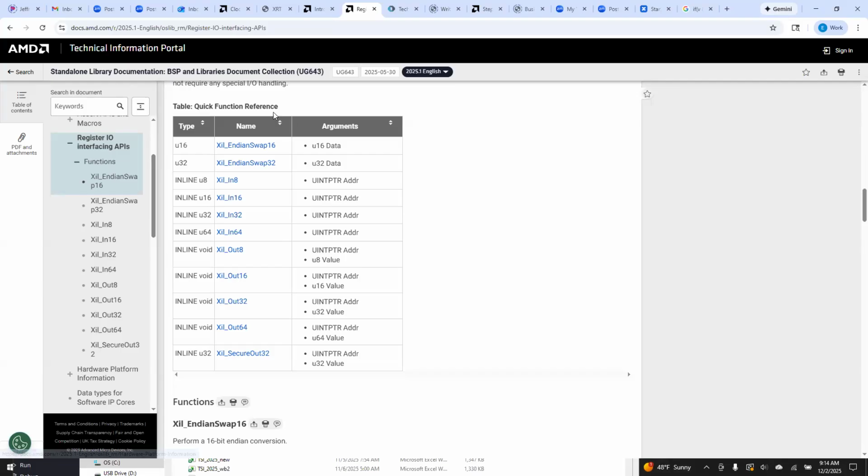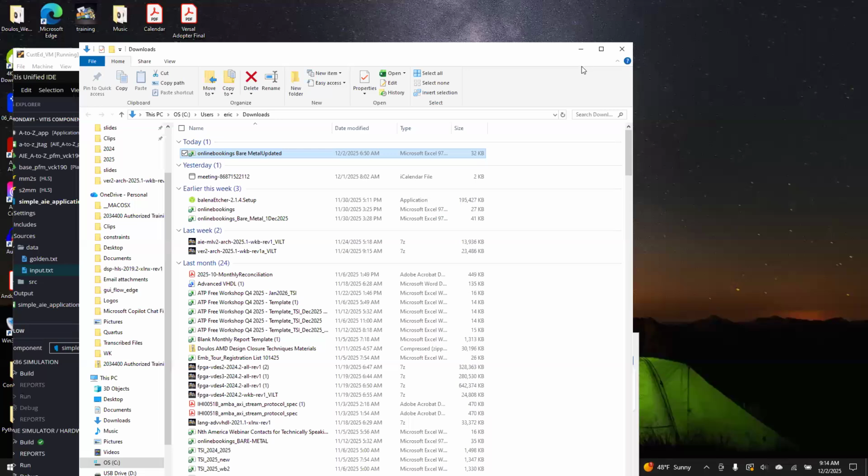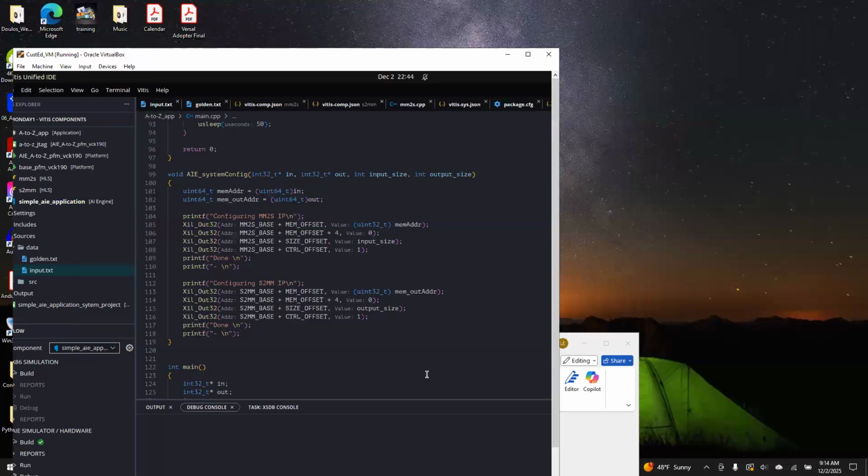let me get back to the code. So the first set of instructions here, starting on line 104, is configuring the memory map to stream. And basically what we do is we wind up tying this to that input data.